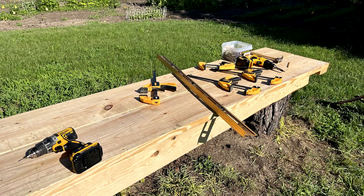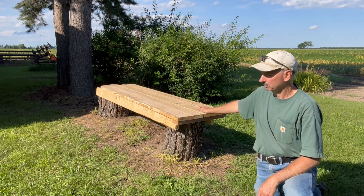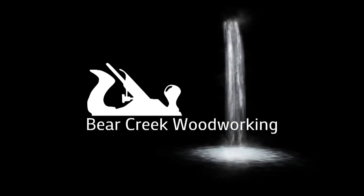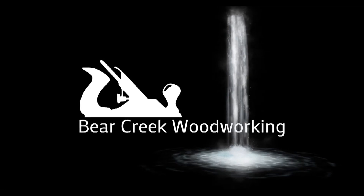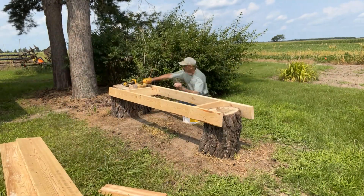In my mind it looked much better. Also, since this was a bench for my mom, when she sat down on it — she's kind of short — her feet did not touch the ground. They just kind of swung there like a little kid. So there are two things wrong with it, and you're kind of tempted just to leave it, but I knew I would not be happy with it and my mom really won't be happy with it either.